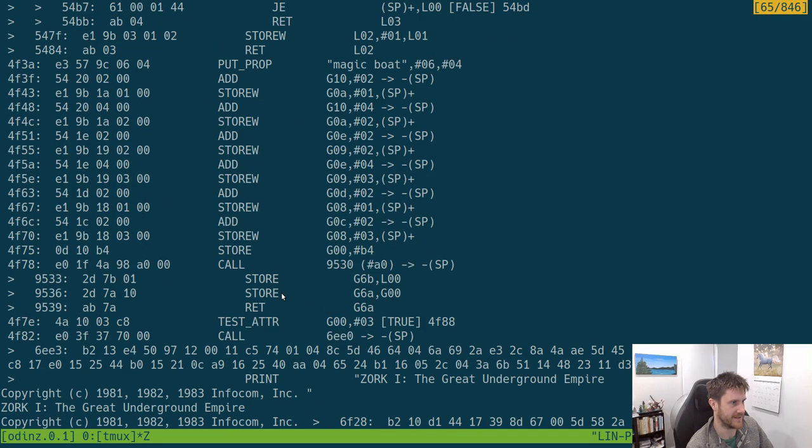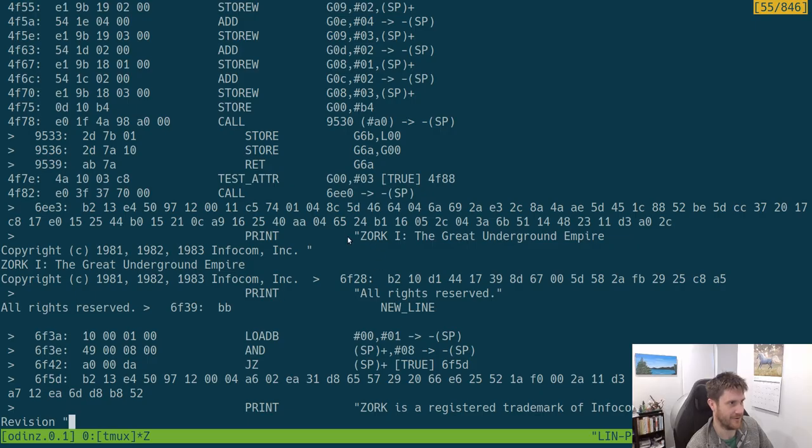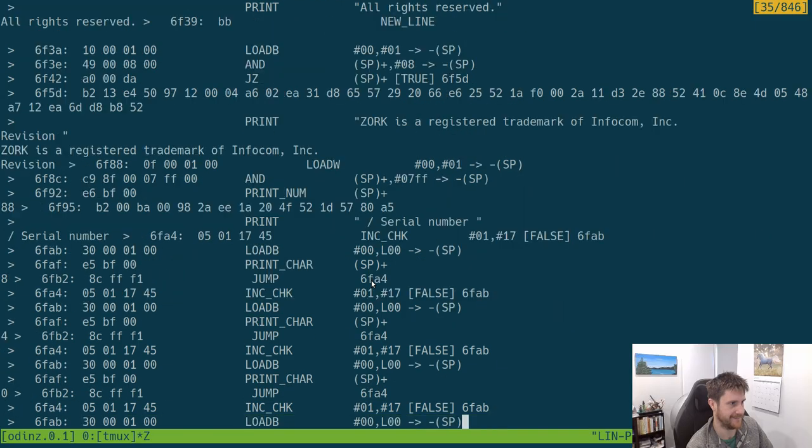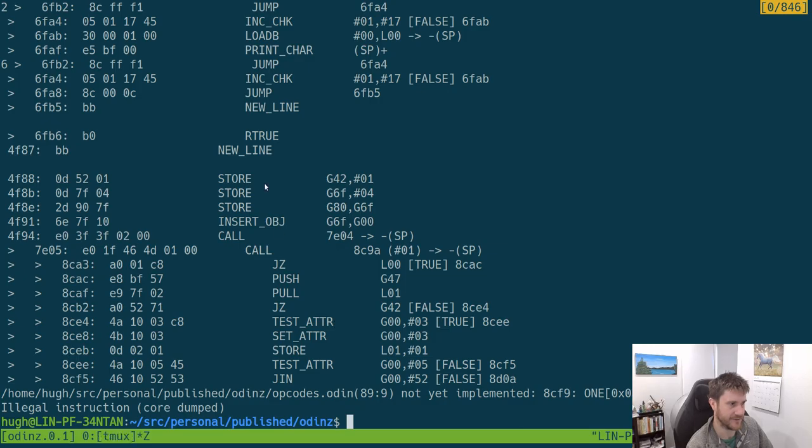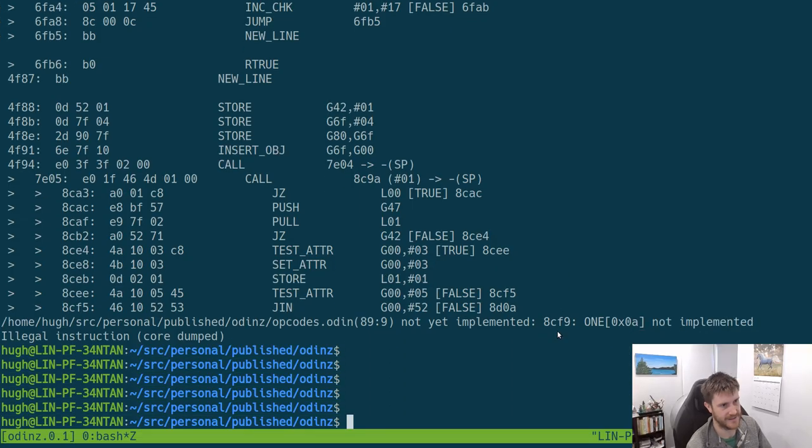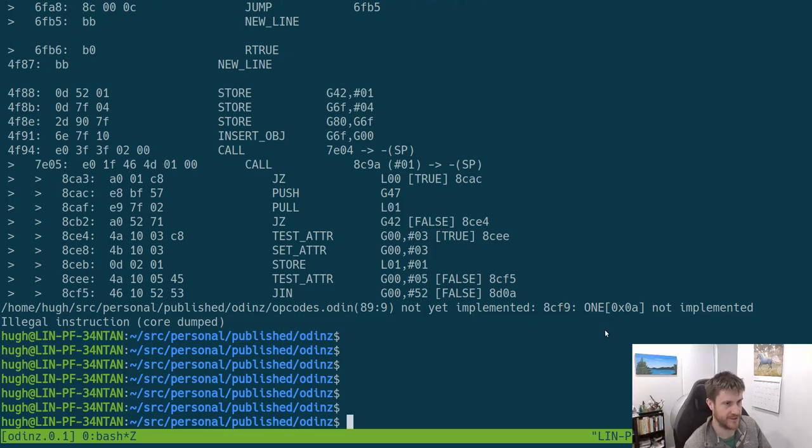And objects, it's starting to know a bit more, knows strings, and all these instructions. And now it's getting down to here where it's like, whoa, not too sure about this. And that's just saying that instruction is not found yet, which we can edit, but that could be another time.